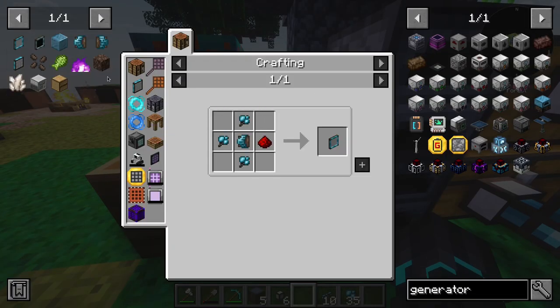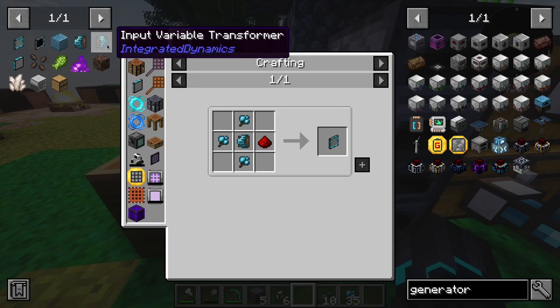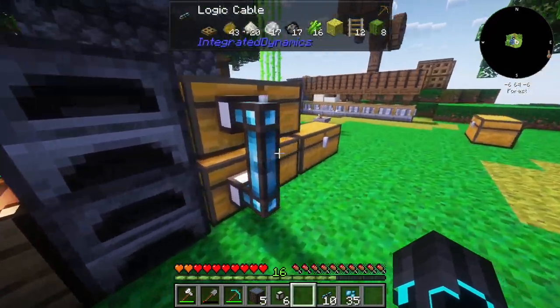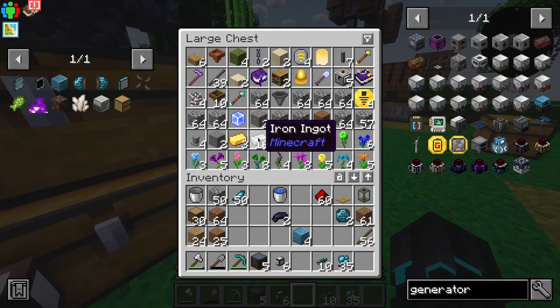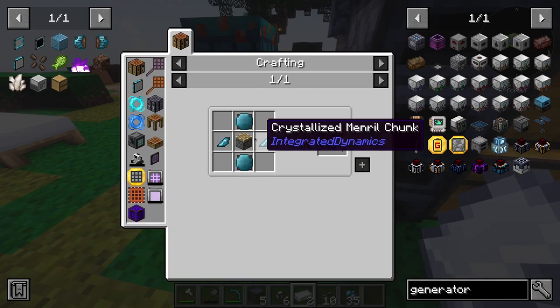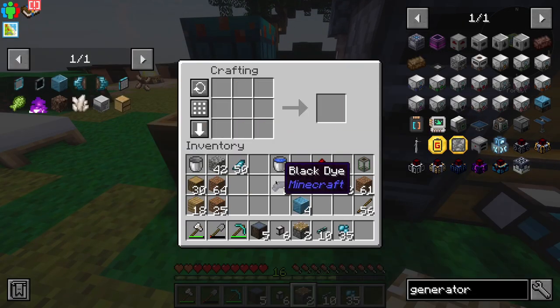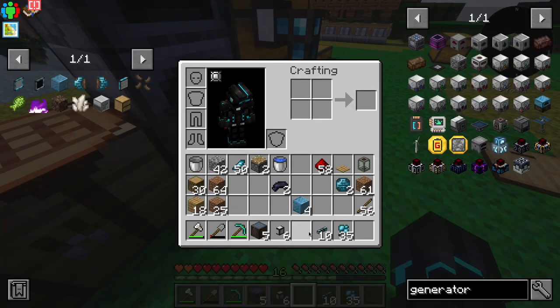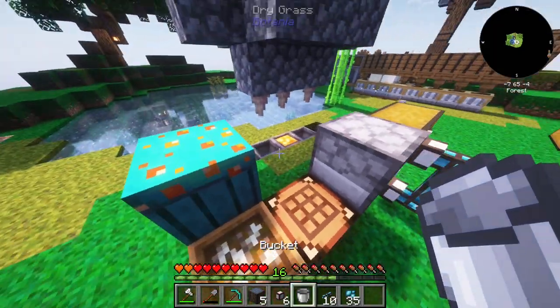And to make said terminal, first off we need to make these input variable transformer and output variable transformer. That's going to require a piston, which in turn is going to require a little bit more iron. So, two pistons to be specific. There we go, two pistons. And then I'm going to need a slime ball for the input one. And that should be actually easy enough.